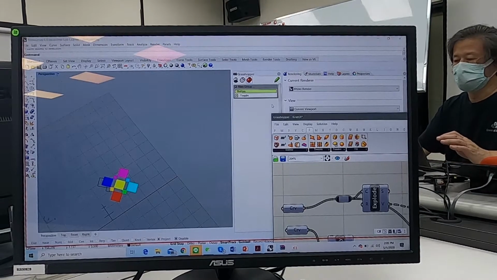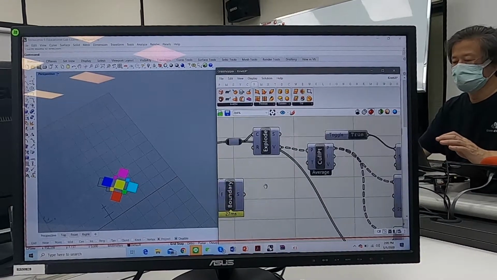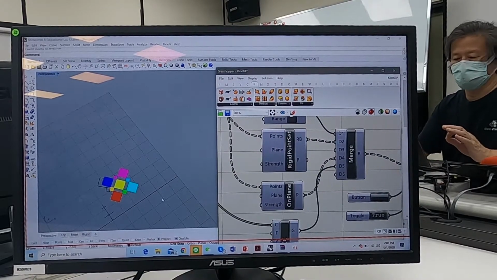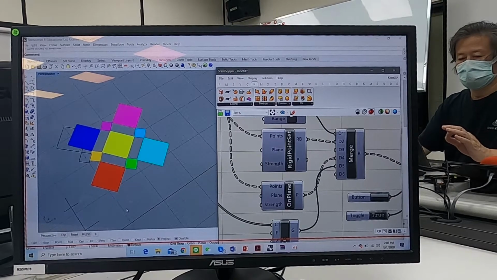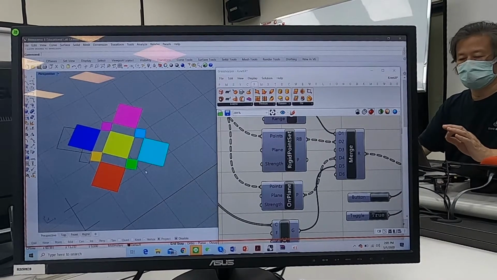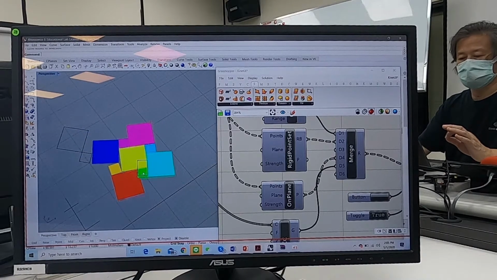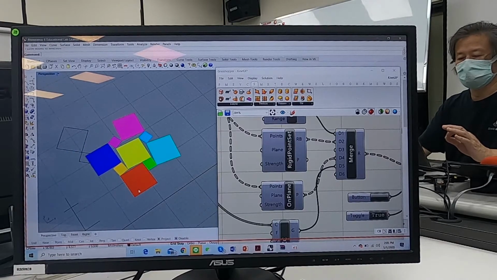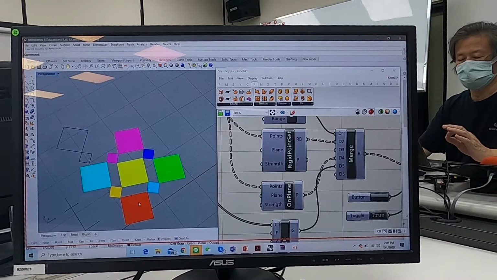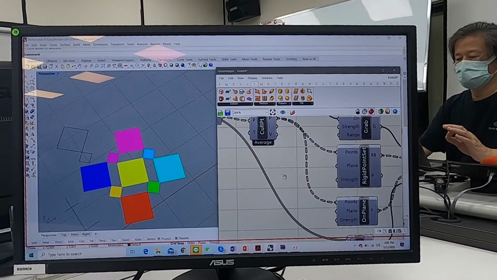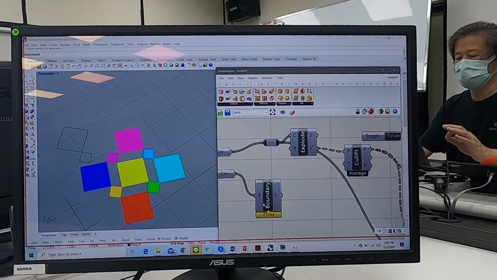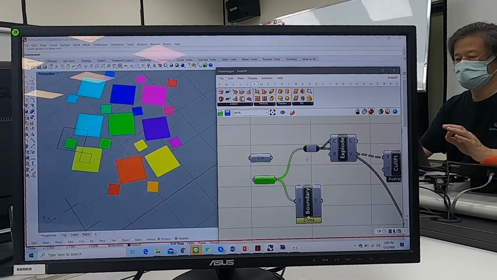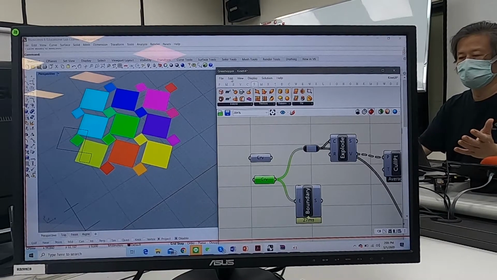I found that when we have this grab, this Kangaroo 2 with this grab on, sometimes it behaves very strangely, and you have to watch out for that. But right now, I think the simulation is okay. So this is only a part of the entire surface configuration. If you copy it and array it in some way so that it becomes a larger size, it can become like this.